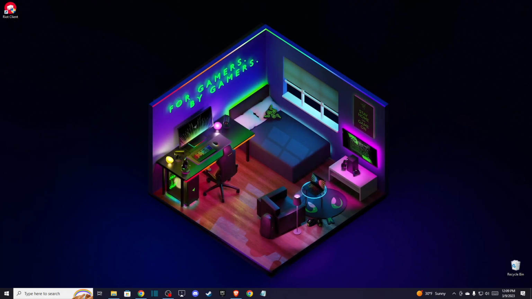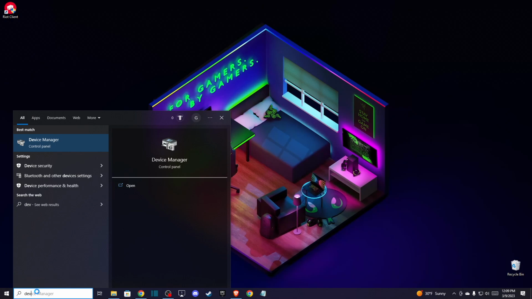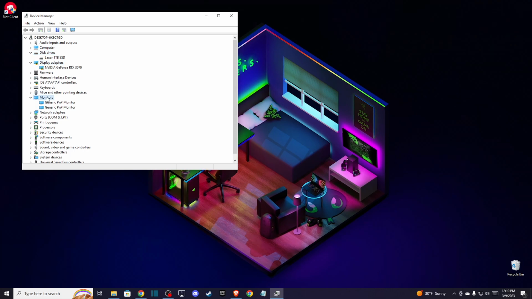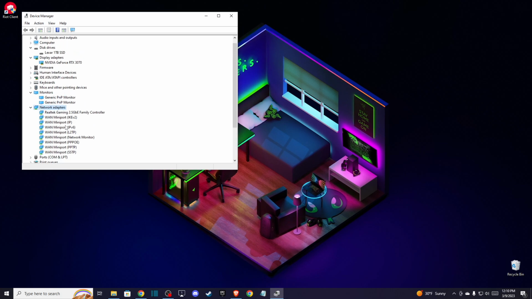And the next thing you can do here is go to device manager and update your software and hardware. So you can update your disk drives, your display adapters, your monitors, your network adapters and all the hardware you are using.